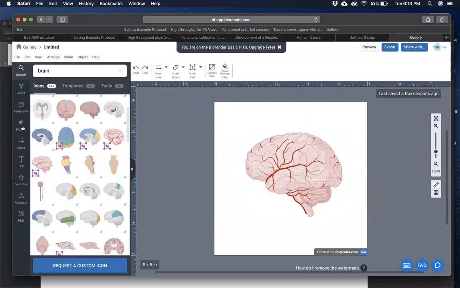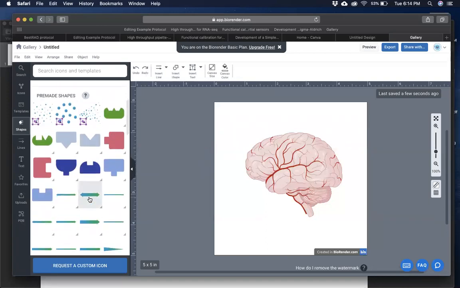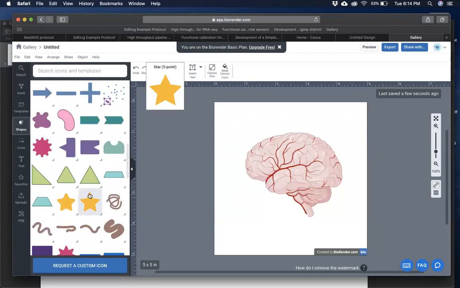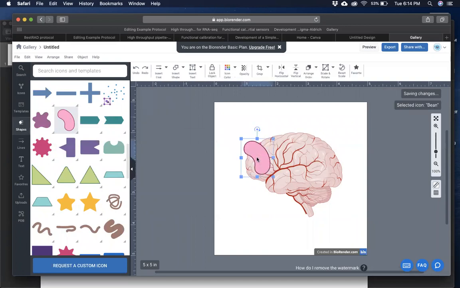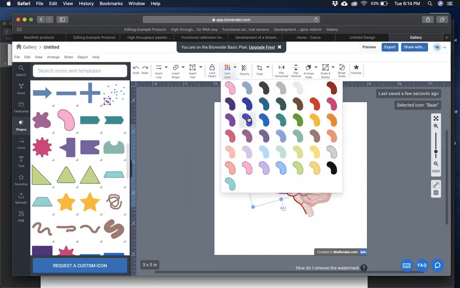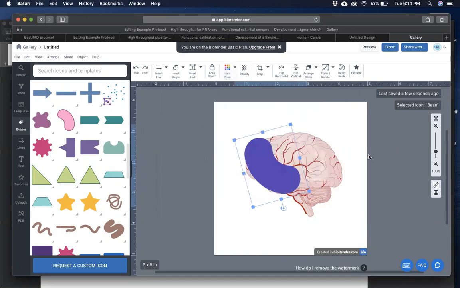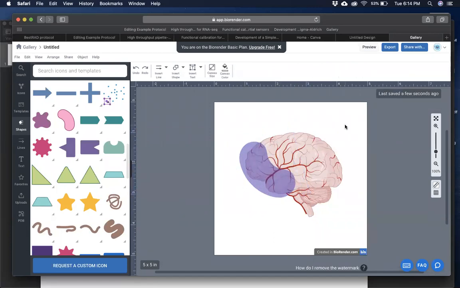And then click on shapes. And some of these shapes are a little bit more abstract, but here's something that's a little bit more like the bean I had before. And I'm just going to do the same thing just to kind of demonstrate that this is a similar type of tool. What's cool about BioRender is that you have a little bit more options in terms of colors and things like that. And of course, there's the transparency or opacity option here, which I will also use to highlight.